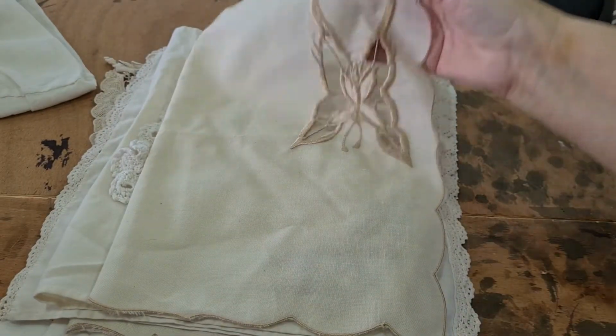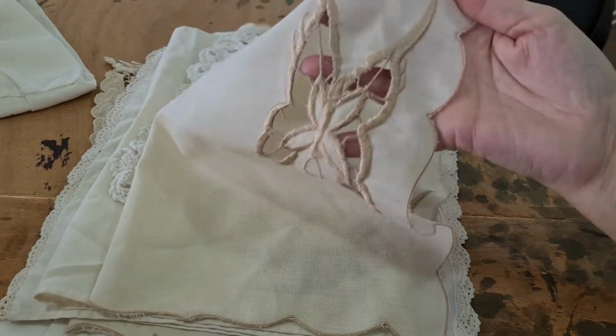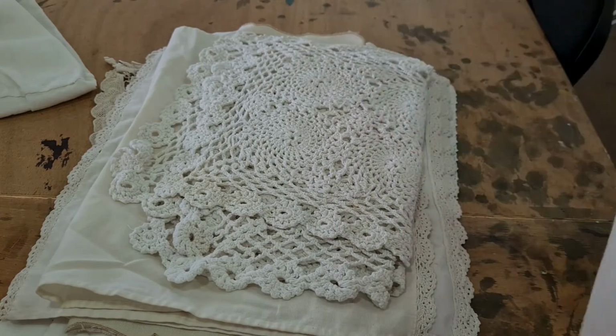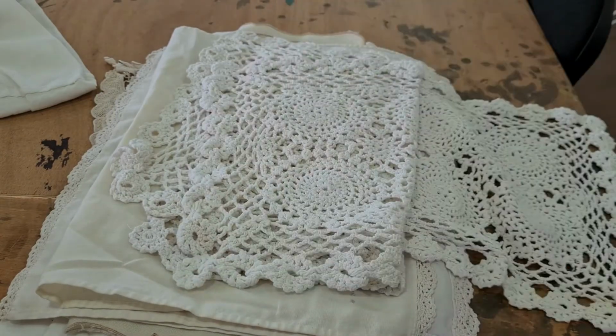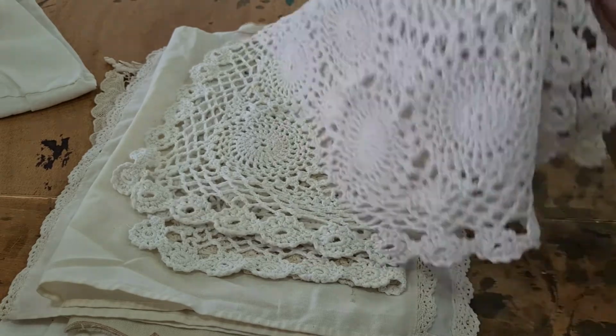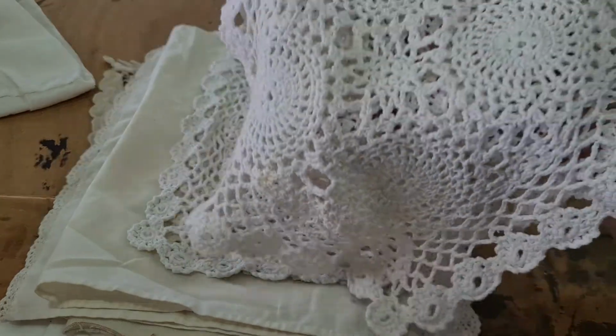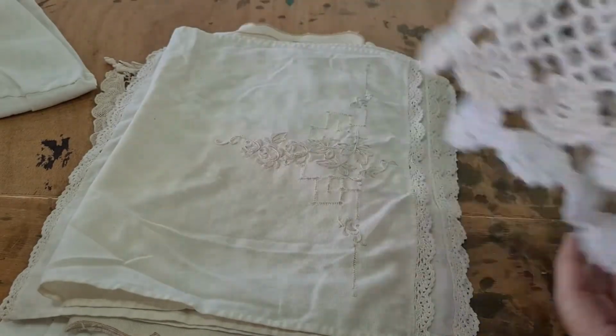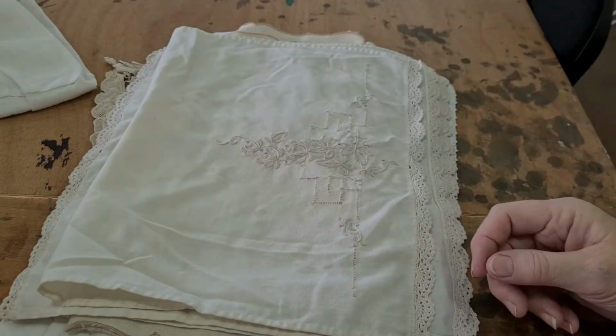And this set here with the big butterfly, you'll find lots of these old linens which can be used for all sorts of things. These are not quite as old, but I think they're probably from my childhood at some point. You would have seen these. I've probably made these myself in the past. But again, they're pretty and you can do a lot with them.